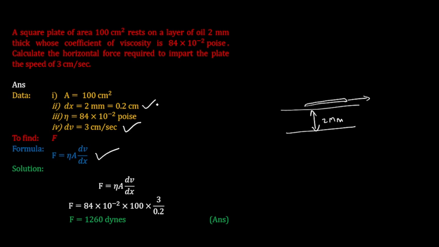So all the quantities required for calculating the force using the viscosity formula are known. So we directly pick up this formula and substitute for the viscosity, area, the change of velocity and the distance between the layers, and finally get the force as 1260 dyne. We note that all the quantities are expressed in CGS units, centimeter per second. So the final answer will also be in CGS units. The force will be in dynes.